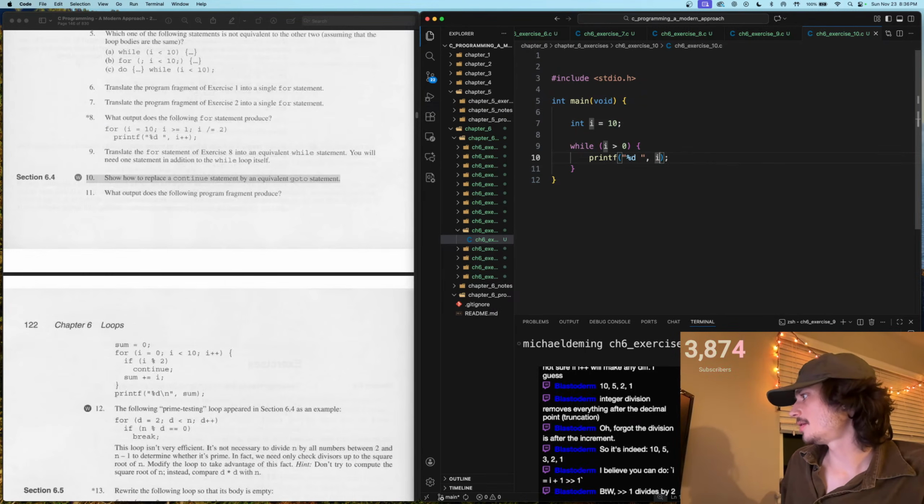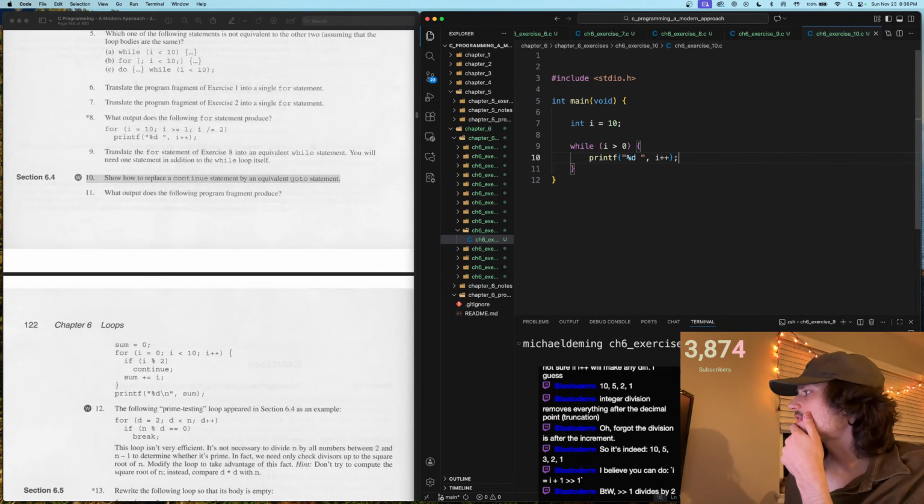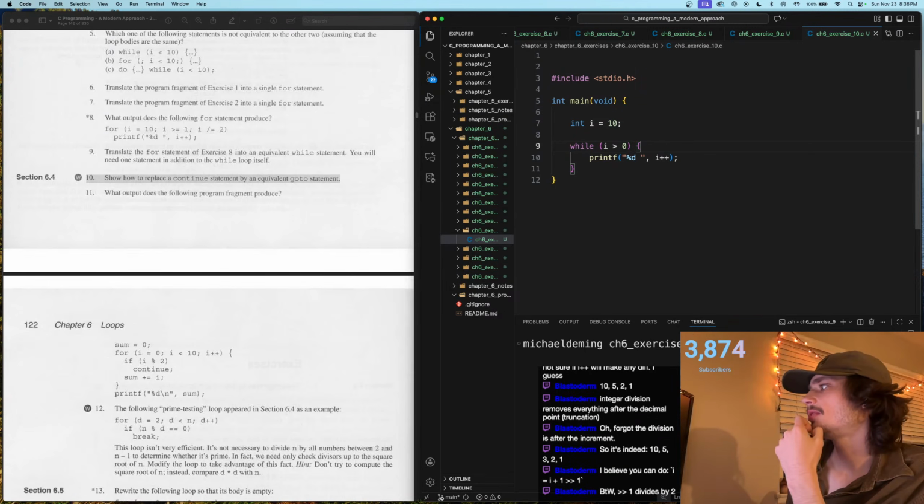And we'll do I, yeah, and then we'll do I plus plus. Could do that here, right? So then we would have to say replace a continue statement with go to.